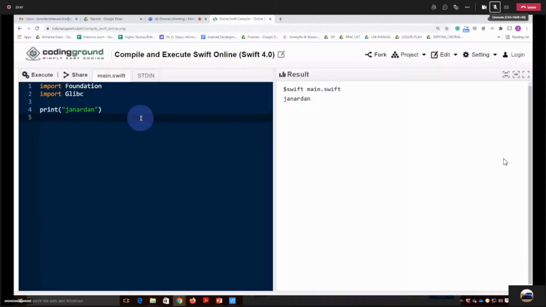Any other difference? In a constant, is it necessary to give at least any value while creating the constant variable? Yes, sir. Okay. So that is the other difference.